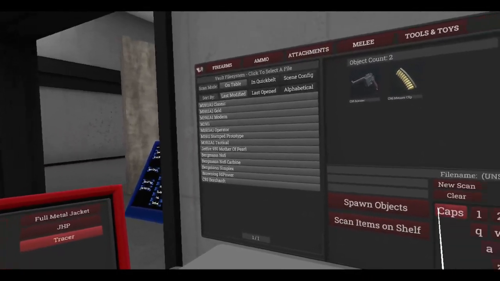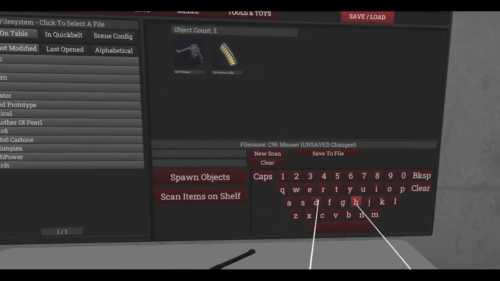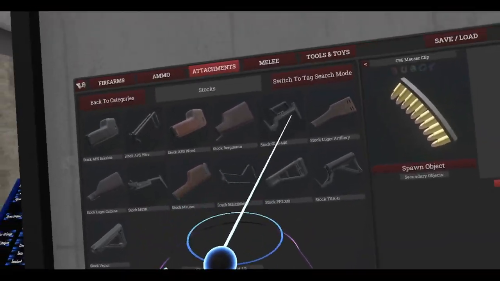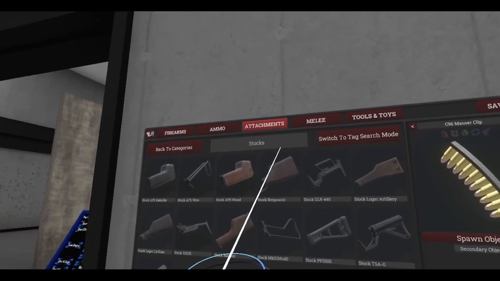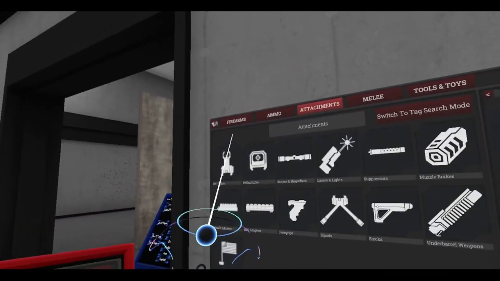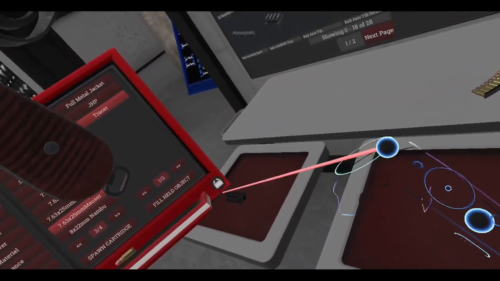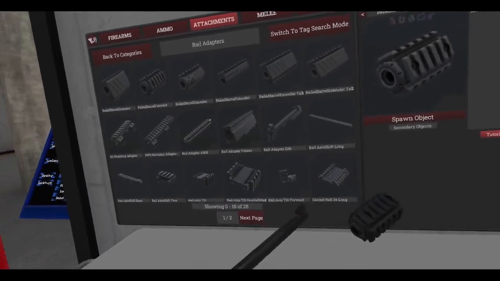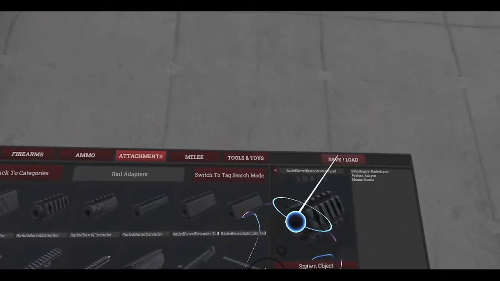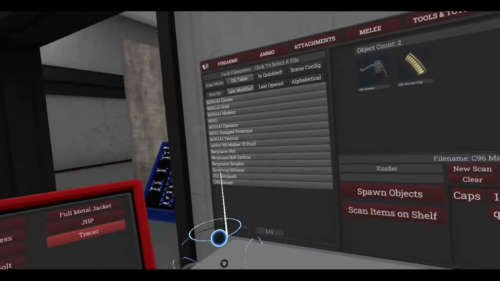This is the C96. C96 Mauser. Oh, I didn't add anything to it. Well, we'll do that now. I'm going to make a... how do I do this? Give me a muzzle adapter. No. Rail adapter. We'll grab one of these. Oh, I can't. Well, that kind of ruins things. Well, whatever. That's fine. It doesn't matter. So, let's see. Save the file. That's fine.